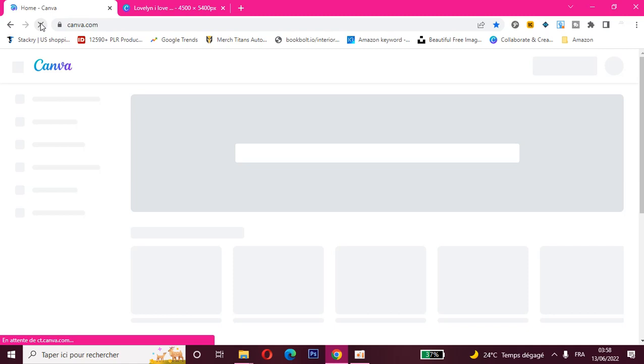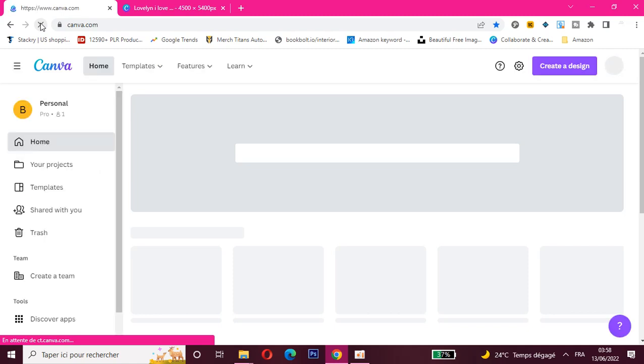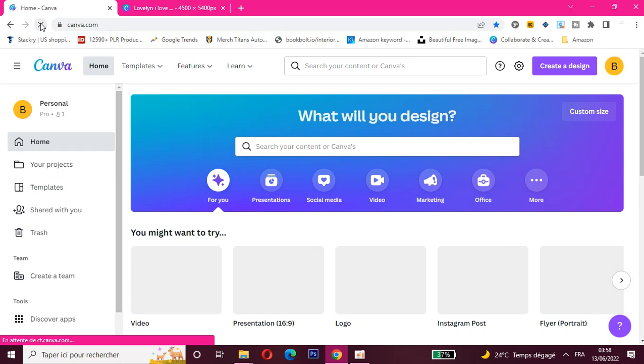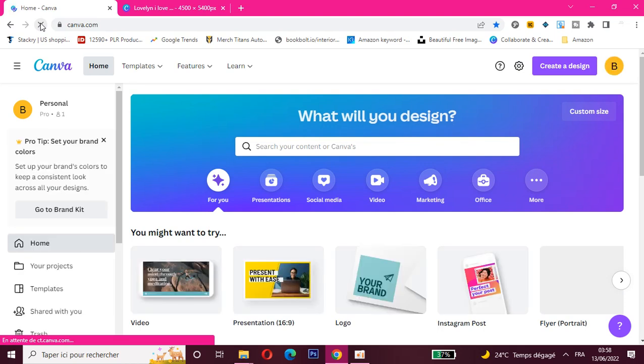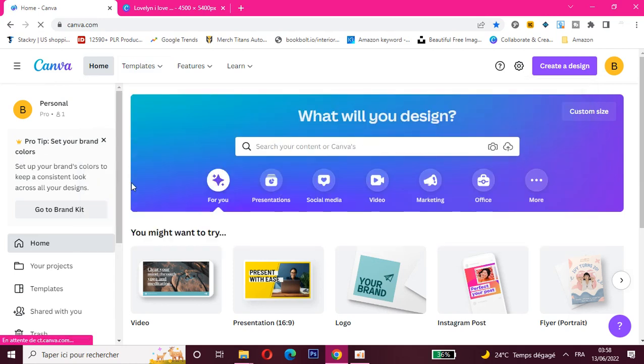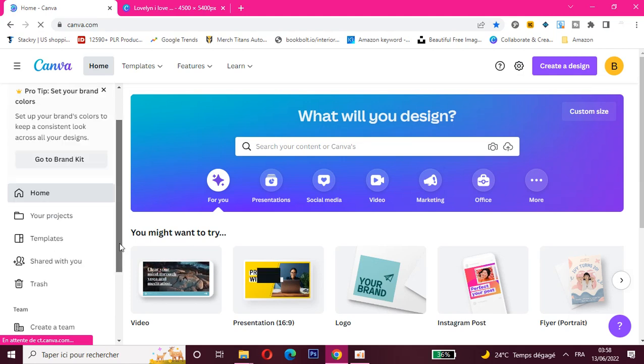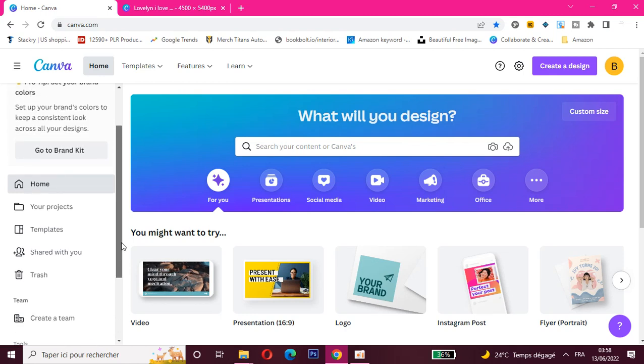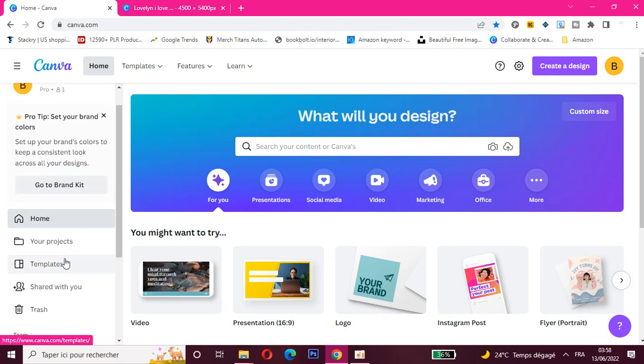Canva.com. It is a very beautiful website. You can find your images, templates.